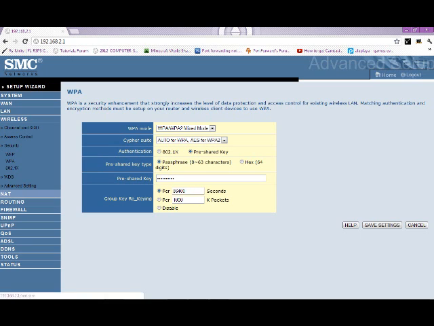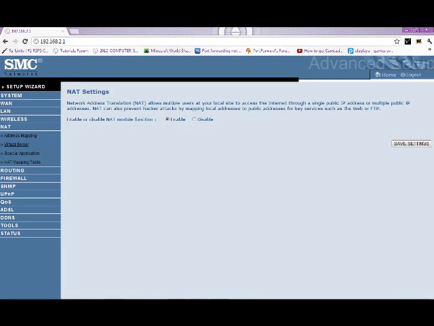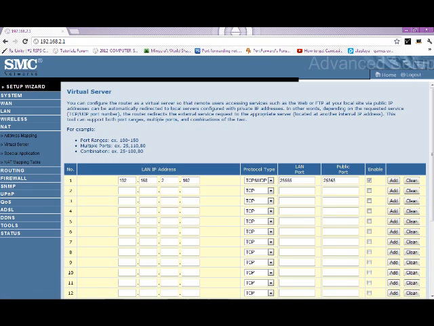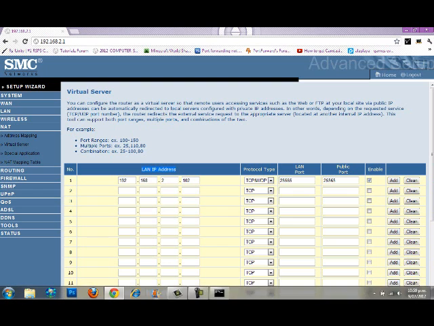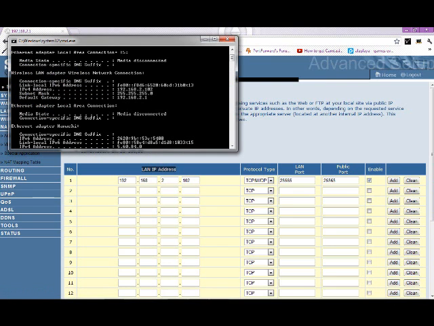Then you want to go to NAT, and this, I'll put a link in the description to a port forwarding site, and go to virtual server, and put in your LAN IP address. So your LAN IP address is just your IP4 address, and you just put it there and put your ports here. Click enable and add. Different routers will be different, but yeah, it's really just port forwarding from now.